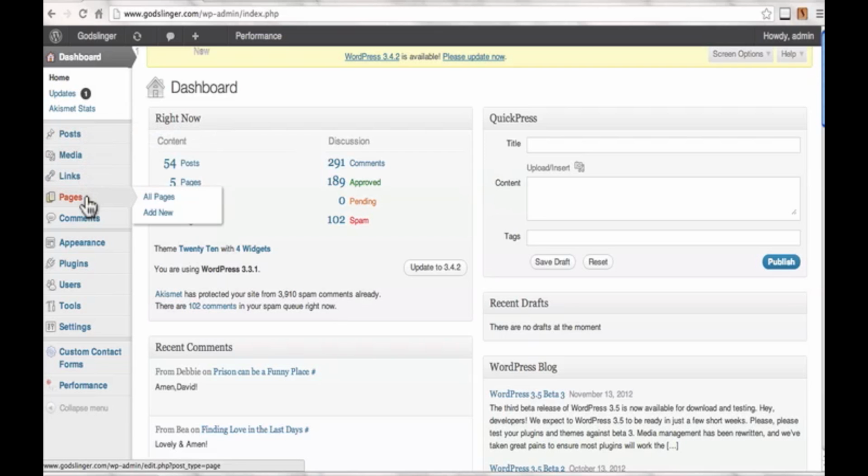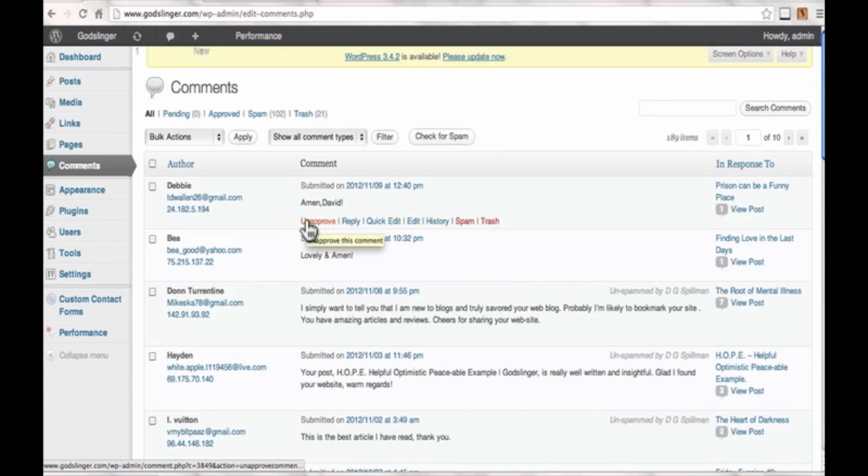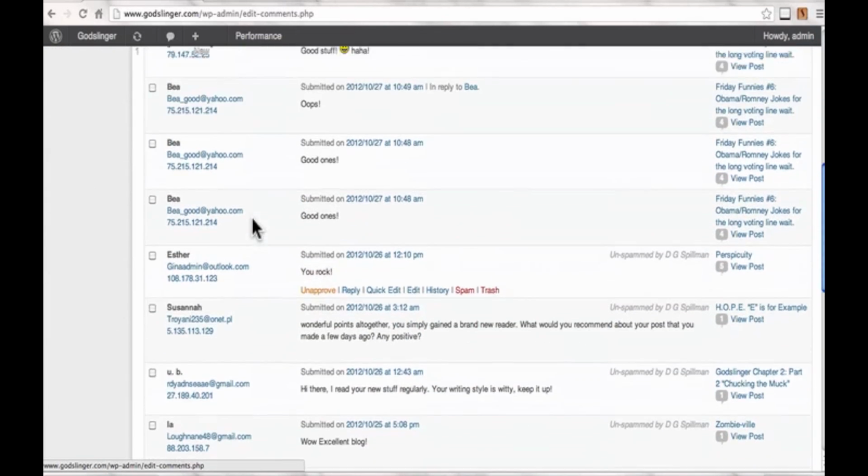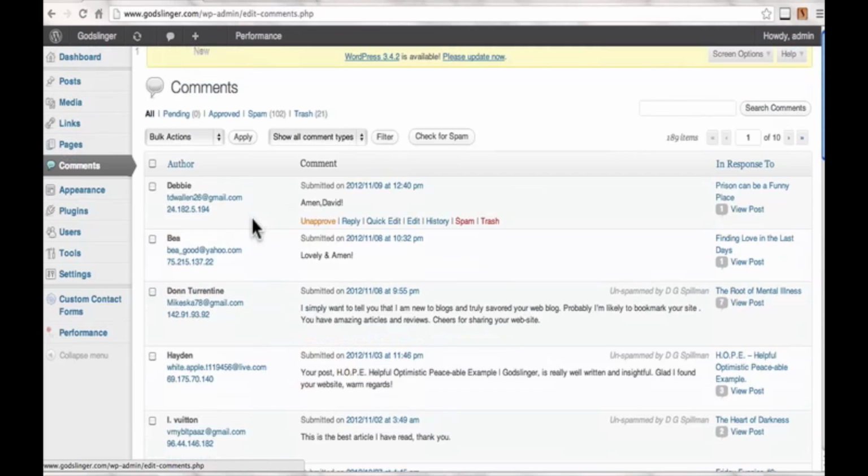But you can dig in here. You can see your pages. You can come to this page and see different comments if you need to unapprove them or reply or quick edit them, trash them, whatever it may be. You can see all those comments that Dave's getting here, which is great. That means he is writing, and that's mainly where we want you to focus.